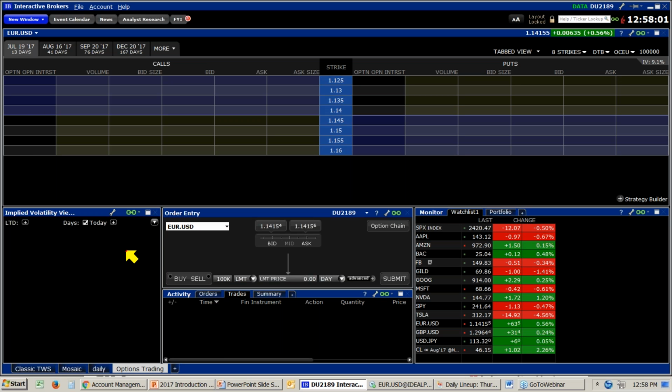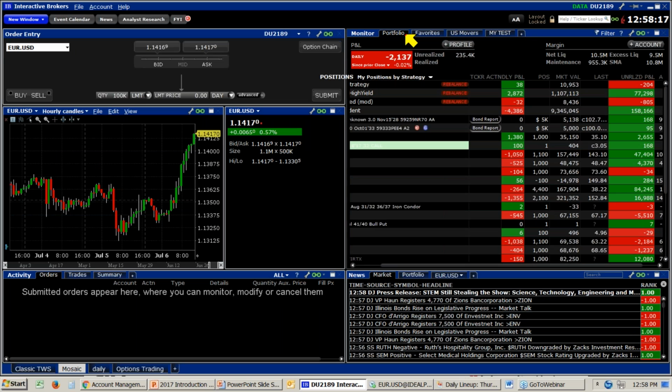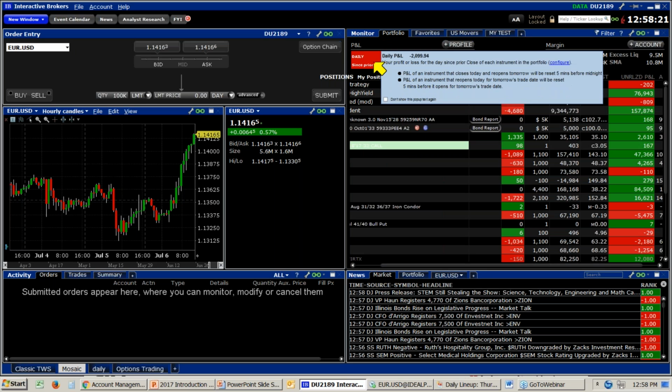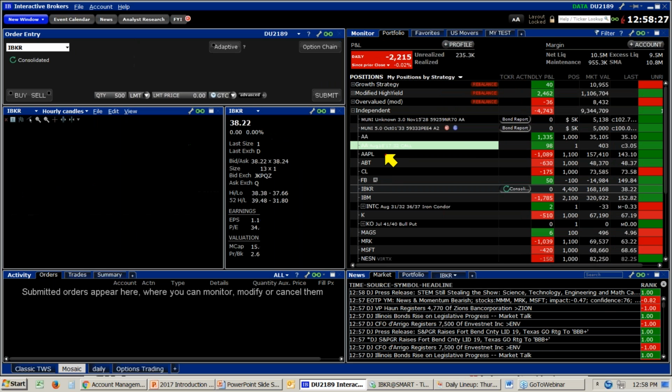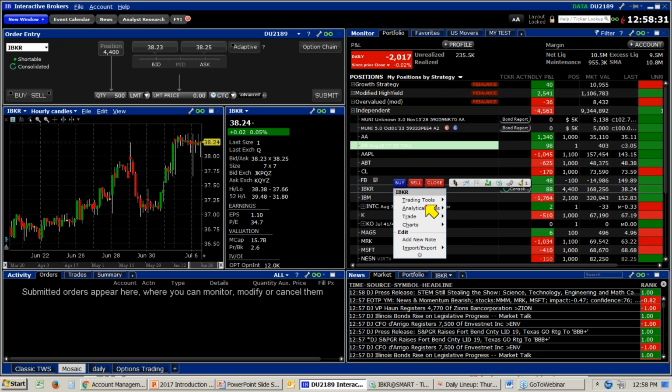Okay, Rahman had some questions here. How do you insert a row in the portfolio in the Mosaic? You've tried several options, but you cannot do it. Well, let's go back into the Mosaic window, Rahman, because notice under the Portfolio tab, this is a system-generated tab. It includes all of the positions that you hold in your account. So even with the right click, you're not able to add additional rows. Columns you can add, but additional rows you cannot.